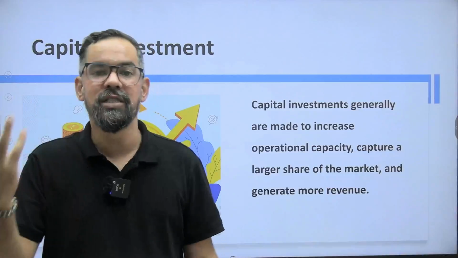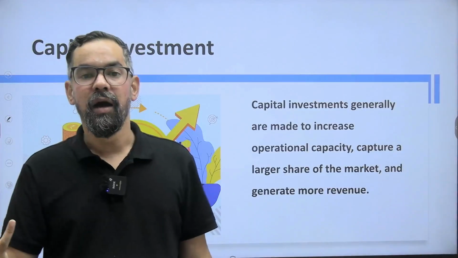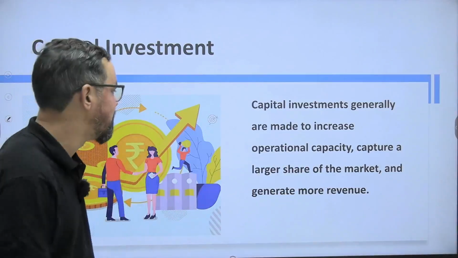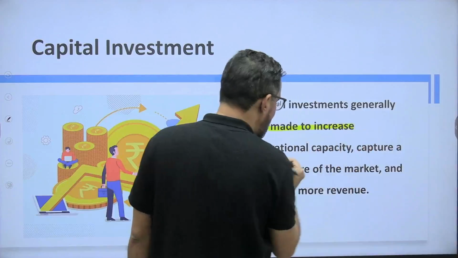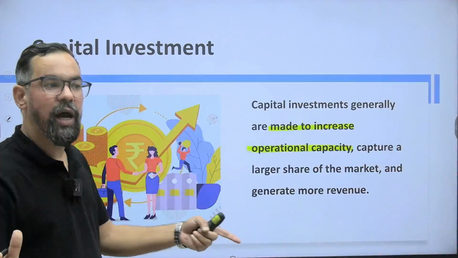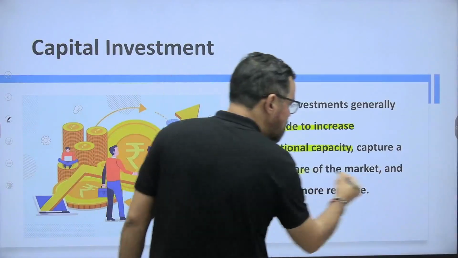Because they want to achieve higher growth, or they want to expand their business and all. So that generally comes under this. Capital investments are generally made to increase the operational capacity by establishing one new plant or new office and others, and to capture a larger share of the market.